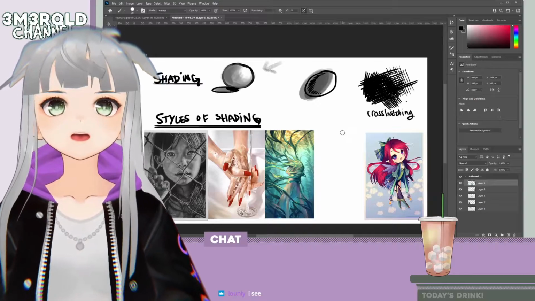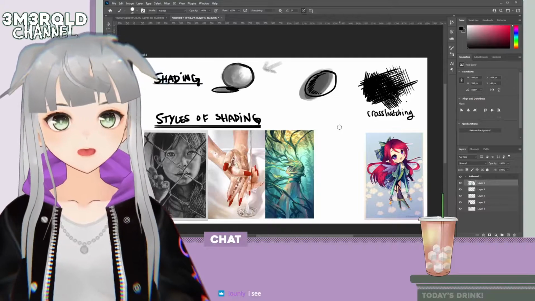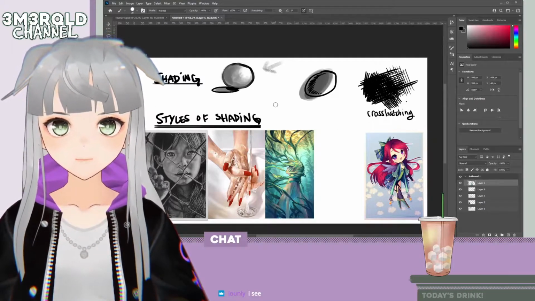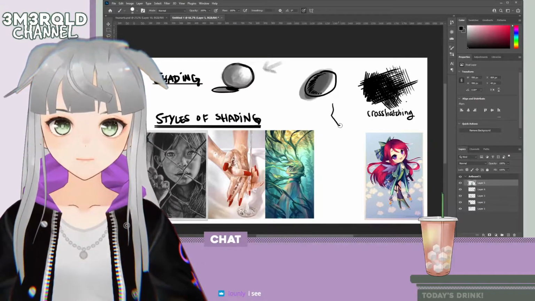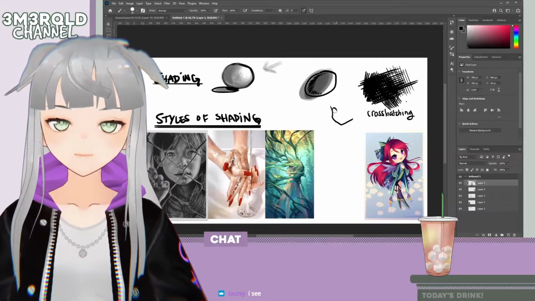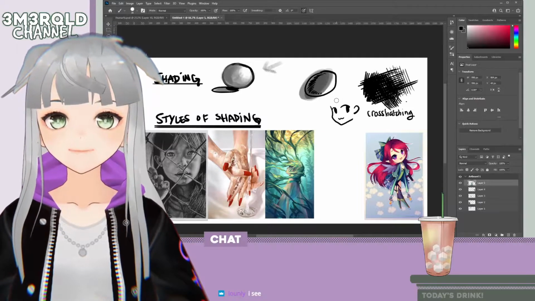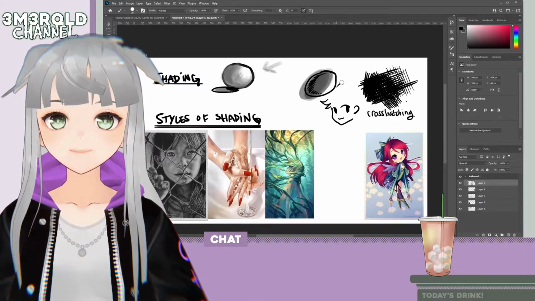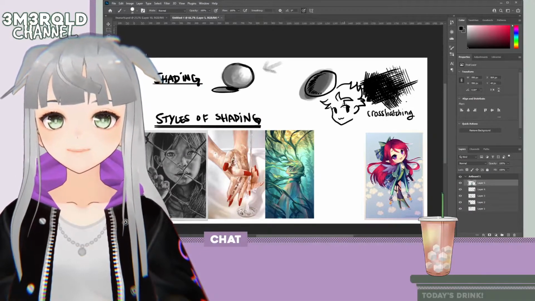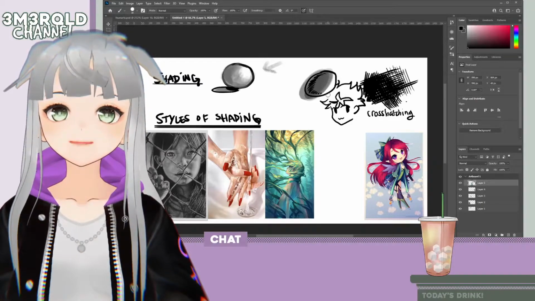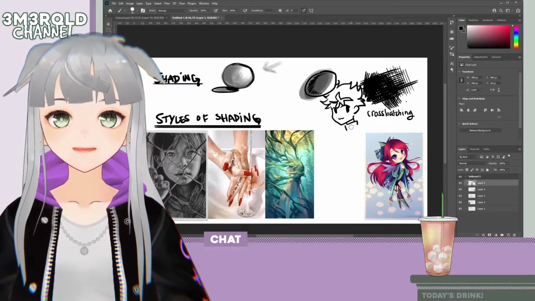So when you say you want to get better at shading, I'm assuming you mean after you draw, let's say, a face, because that's all I can draw. Let's say we make Killua. I don't know how to draw Killua hair. Anyway, enough kidding around.